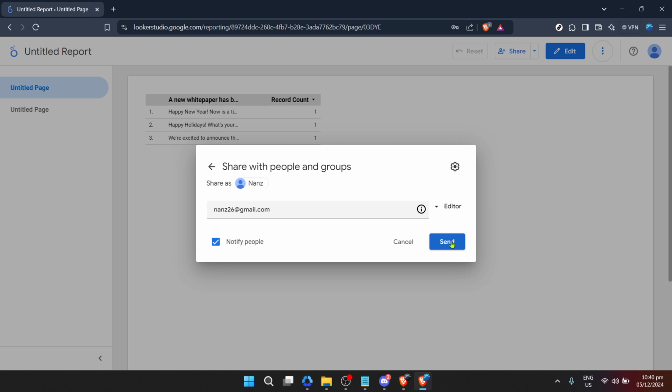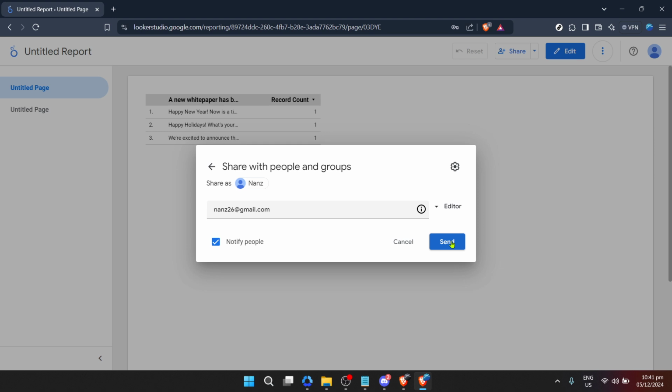The new editor will need to accept the invite, and then you or they can officially change the ownership within the Looker Studio settings. And there you have it, a complete walkthrough on how to transfer ownership of a Looker Studio report. While the process involves several steps, each one is crucial in ensuring the report is handed over securely and efficiently. Remember, transferring ownership of a report might require a little coordination with the new owner, especially when instructing them to accept the invite and understanding their new role as owner.